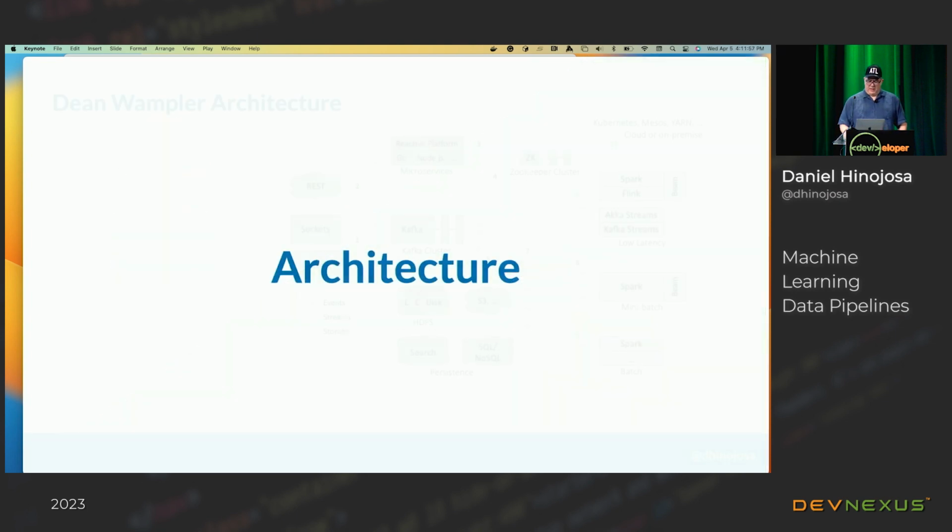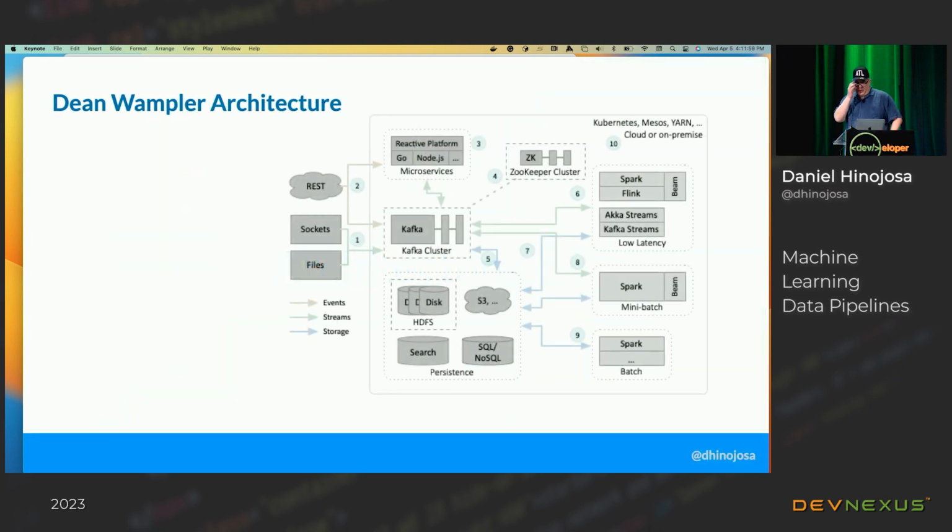All right. So over here I have the Dean Wampler architecture. Dean Wampler is an excellent author, speaker. He was doing this talk a few years ago, and I saw this image here, and I'm like, please, let me use this particular image here. And hopefully you could see that. Oh, that looks nice and big there. So what is this Dean Wampler architecture? It's just a sample architecture. You don't have to absolutely adhere to it, but I thought it was fantastic.